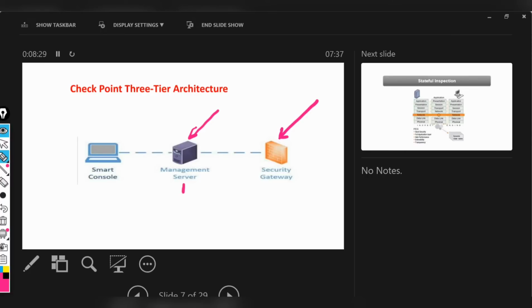Whatever configuration you do here needs to be pushed to the security gateway.